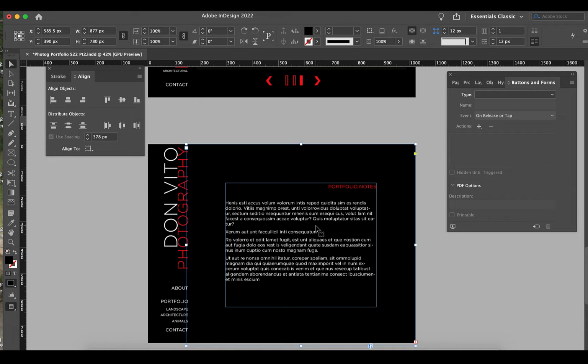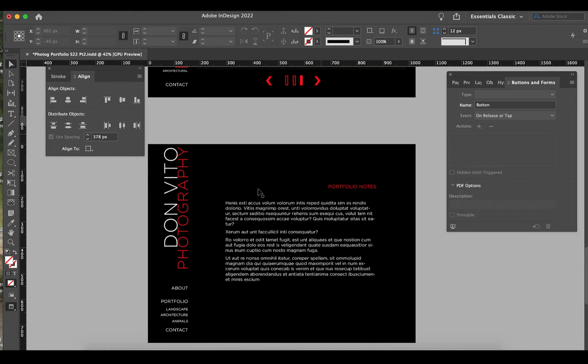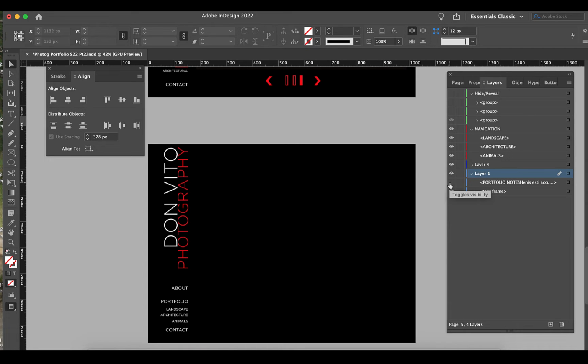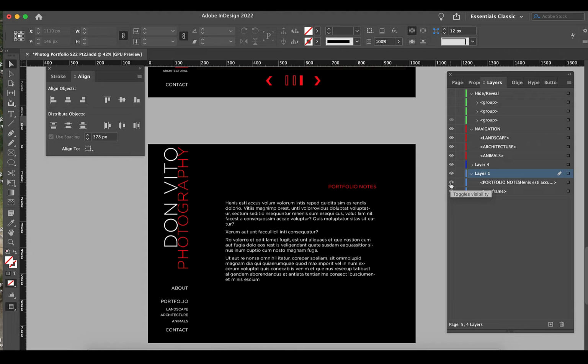So a landing page is what will be on this page before you start pushing these 3 buttons. Because otherwise, when you go there, you'll get to this page and it would look like that. And then you click on landscape and images would come up, and architecture and animals. But when you arrive there, there's nothing. So let's put that landing page on there.